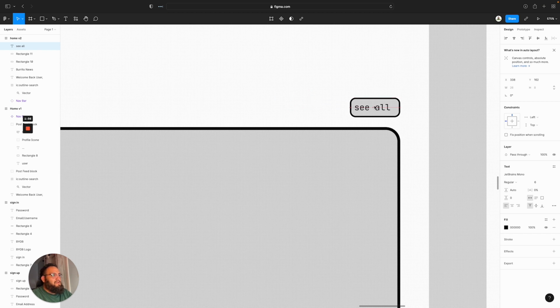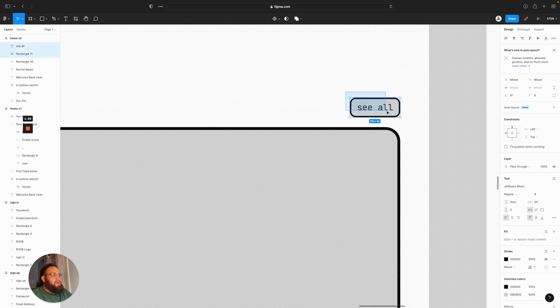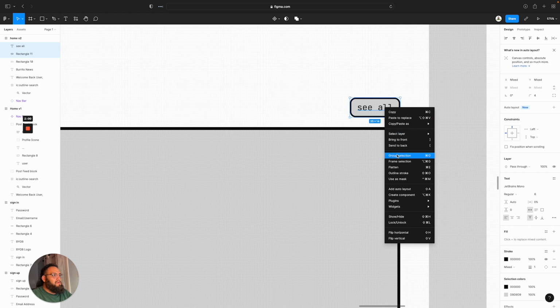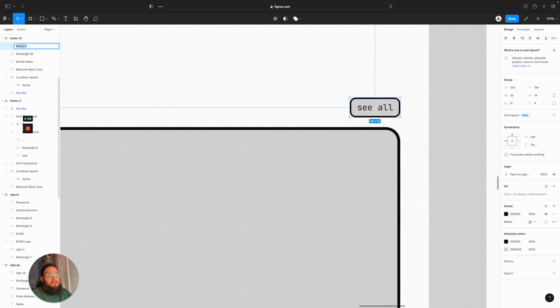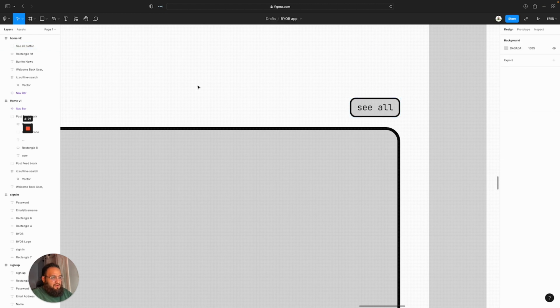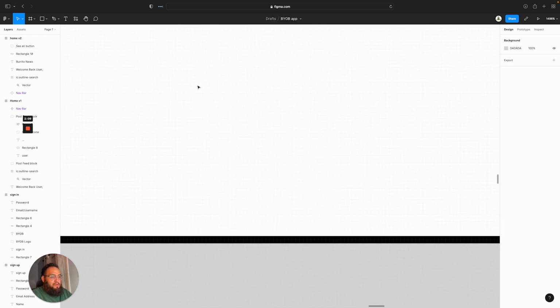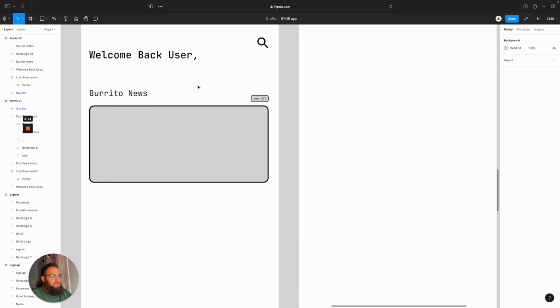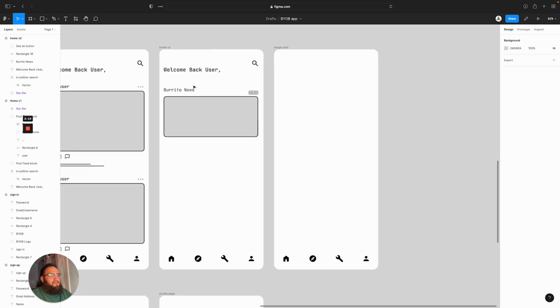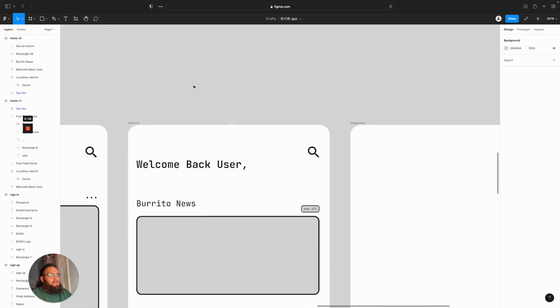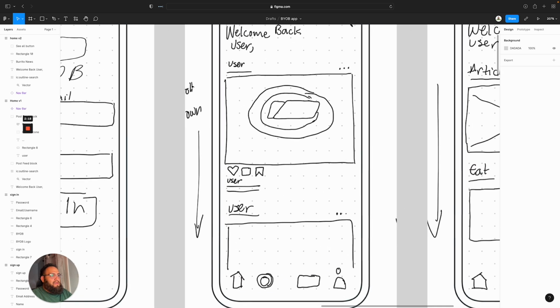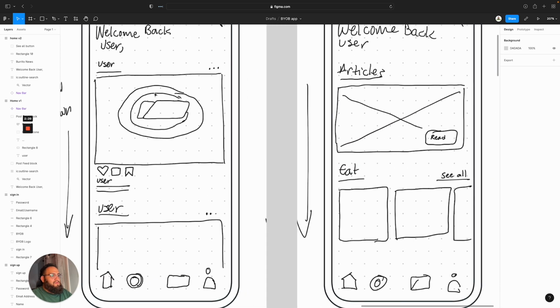That's incredibly small. I'm gonna group this. I'm gonna call this See All Button. A ton of groupings, but that's what you gotta do. Alright, that's looking a lot better. What else were we gonna add? We were going to add articles, where to eat.